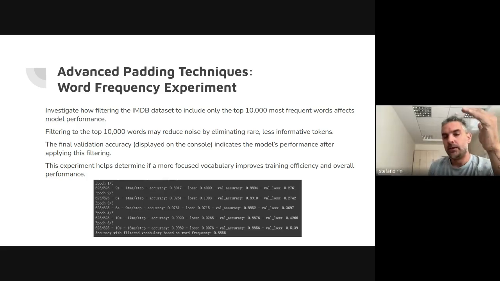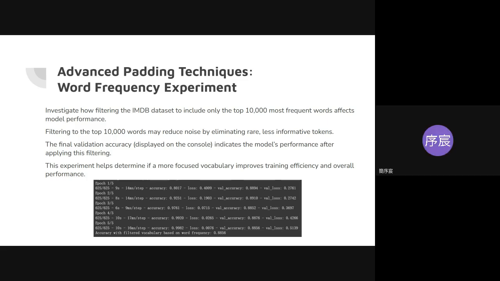You took the tokens between 0 and 10,000, trained the model, and got an accuracy. Then you looked at the 10,000 most frequent words in the data set, created a vocabulary with them, and compared the two accuracies. Is that correct? Right, we just compared with it. Okay, good.